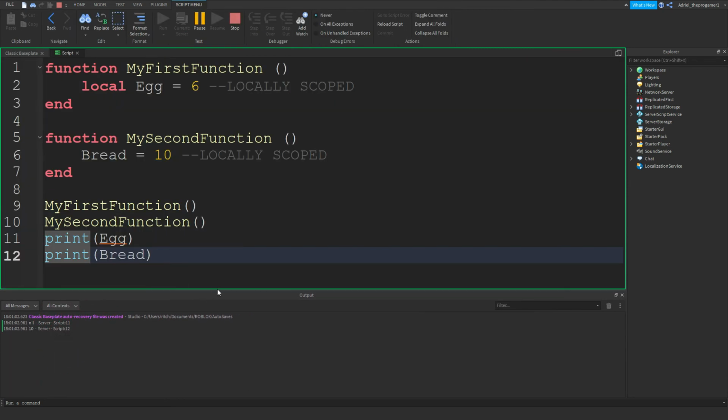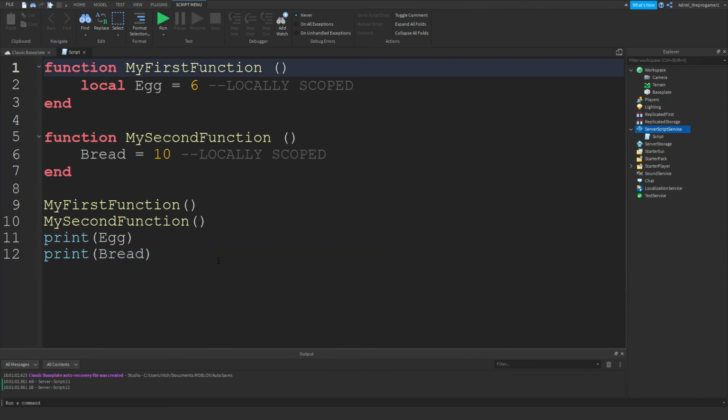The number 10 is this bread right here. It's now globally scoped, not locally scoped. Yeah, it's globally scoped right now, but this one is locally scoped because we have the word local on it.